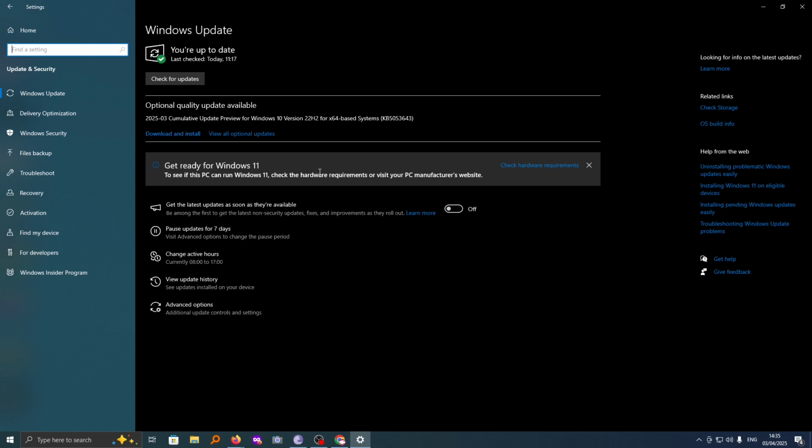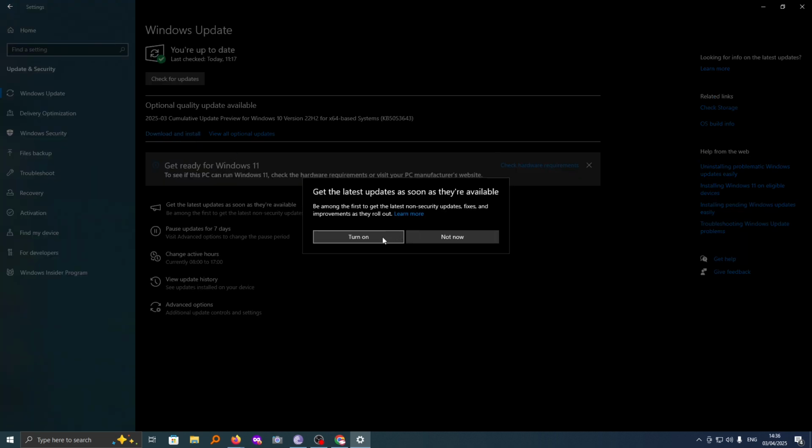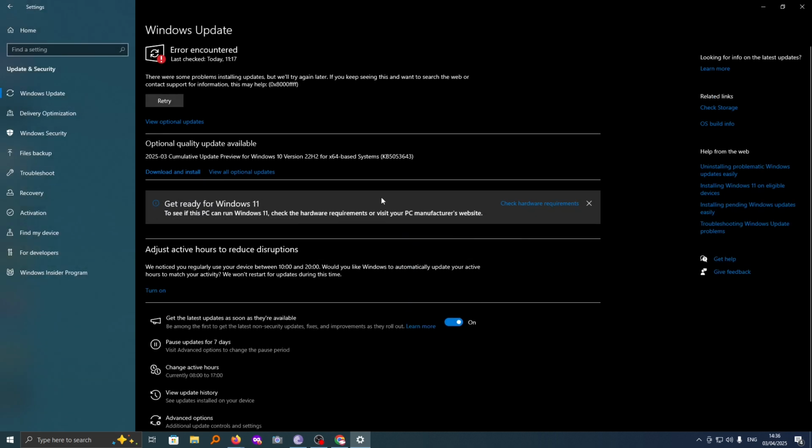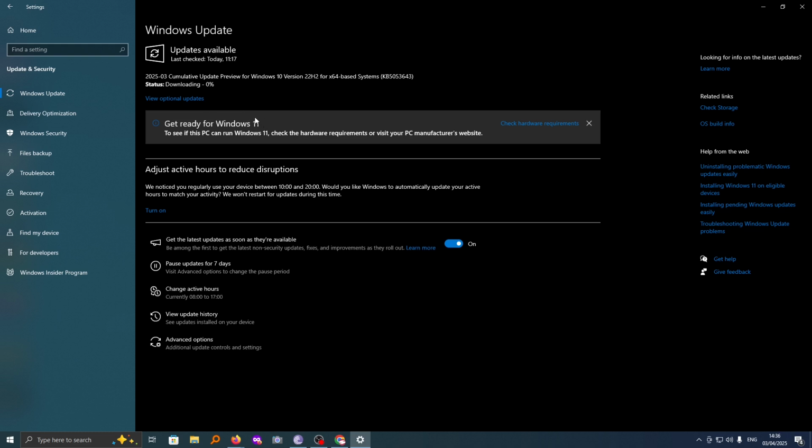Now performing this will require that you are connected to the internet. As you can see, you have to be connected to the internet for you to be able to download and install these updates. So from here, go ahead and tap on download and install, and this will give you the latest version of software that is available on your computer. So that's how you remove viruses from your Chrome browser and from your computer.